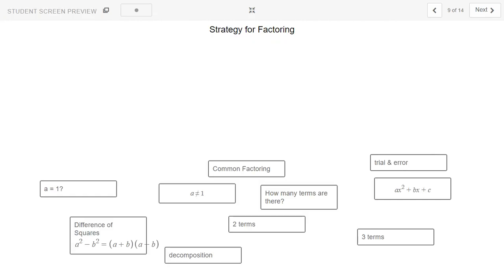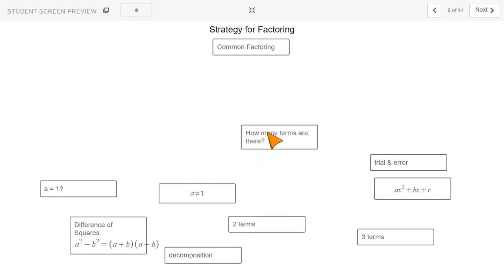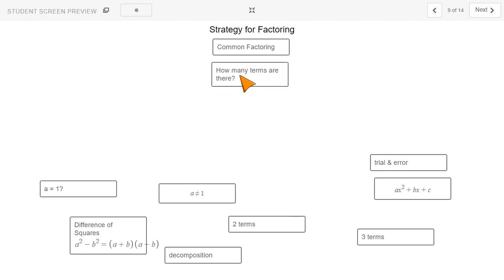So we've learned 3 different types of factoring now. We did simple trinomial factoring, complex trinomial factoring, sorry, that's one type. We've done difference of squares, and we've done common factoring. So if we were to throw all of those together, what should we do first? First thing we should do is always look for the common factor. Factor it out if there is, and then we're going to see if we could do another type of factoring.